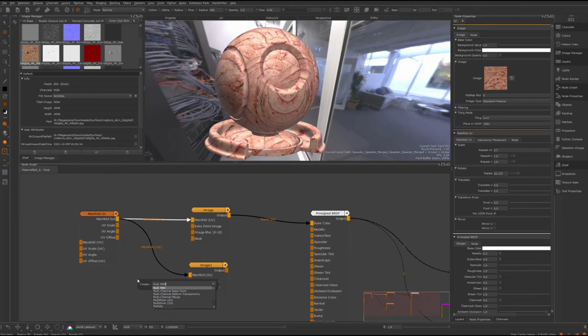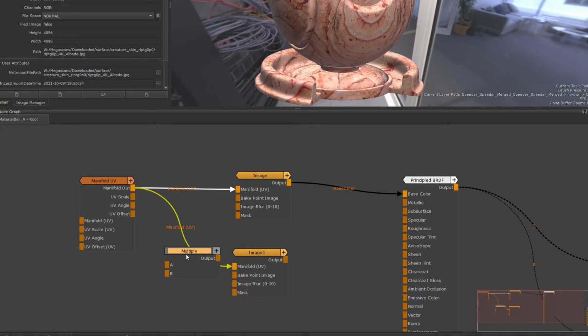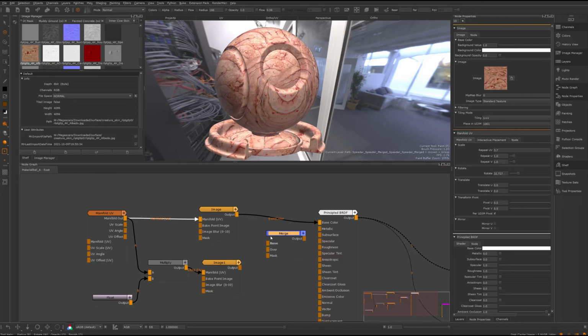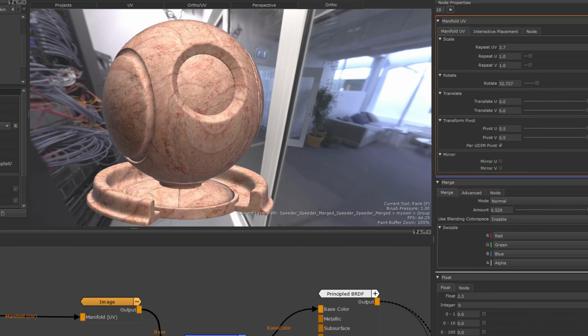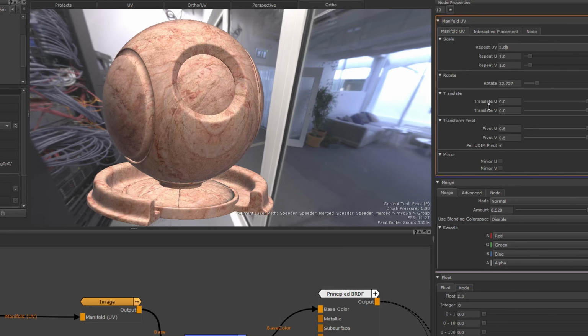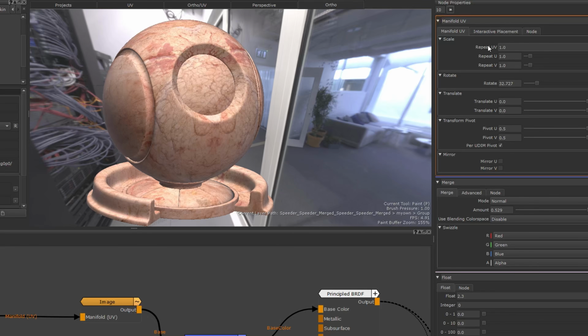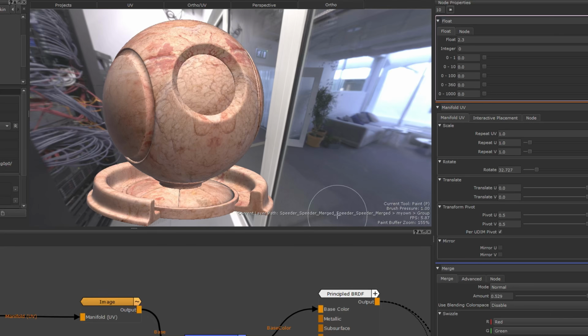And for the second image node, when you connect the manifold, in between this manifold and the image node, you can insert a multiply node and a float node to the B input. So I will use this float node to scale the second image node independently of the first. Now I set up the look between the two, and once I'm happy with this, if I change anything in the top manifold, they will both scale as one, and that's kind of nifty, right?